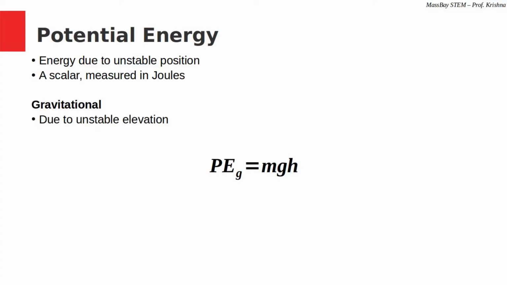To summarize, gravitational potential energy includes some subtleties that are not present in kinetic energy. Unlike kinetic energy, gravitational potential energy can be negative, and its value depends on the location of the origin.